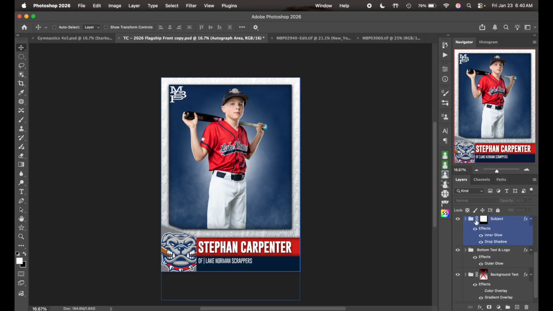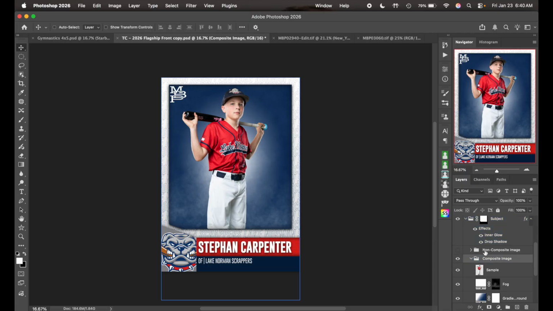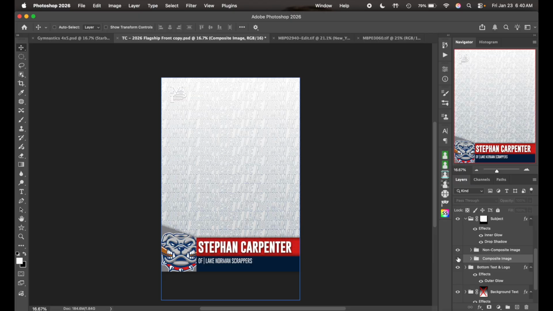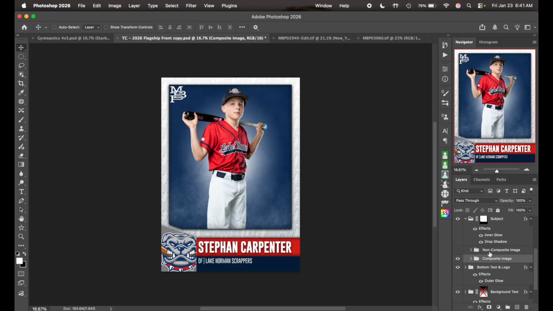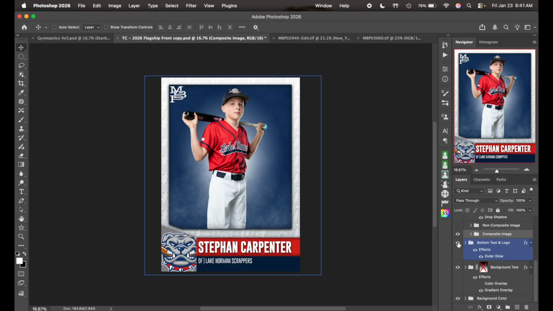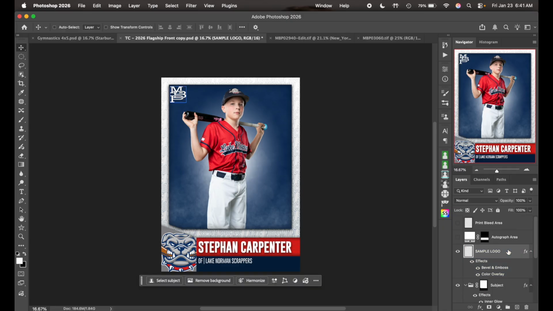And then you have your subject folder. That's pretty self-explanatory. However, with this one, you'll open it up and you'll see the option for the non-composite. I do not have a sample in there. I'll let you put in there. That's just for a traditional photo. We'll get into that during the tutorial here, though. You have your bottom text layers and your background layers, and then your background color. So this is your background text, just the smart layer. Anyway, we'll come up to the top, get started.